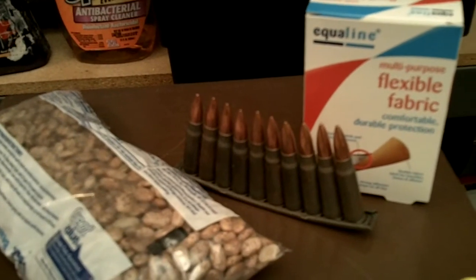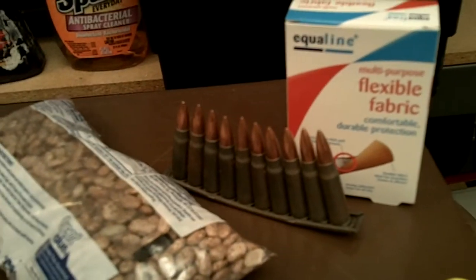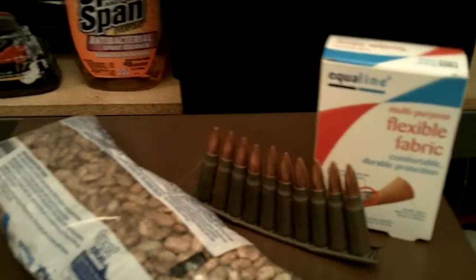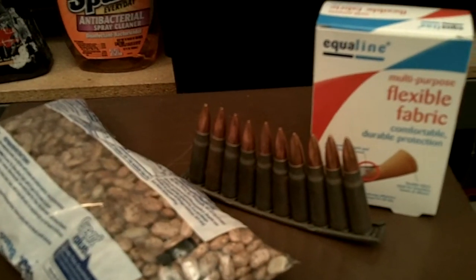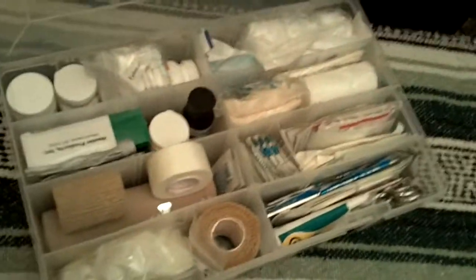of the beans, bullets, and Band-Aids. Want to show you not only what stuff I have and what stuff I recommend, but I also want to cover a couple of things that I'd like to add to my supplies yet, too. So anyway, let's get started with a little run through of what I've got here as far as medical supplies. I'm not going to hit on everything, but just a quick run through.